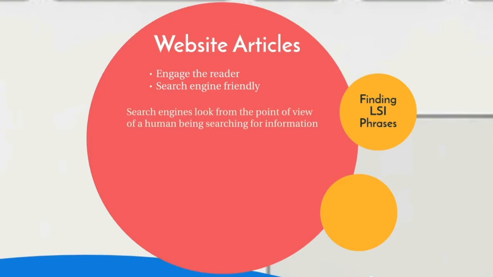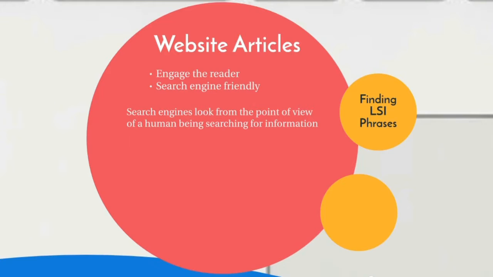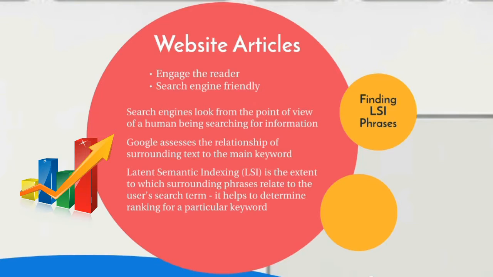Logically enough, the search algorithms are looking for exactly the same thing that a human being is looking for. Well-structured and relevant writing that adds value, giving them the best possible match to their search term. The relationship and relevance of the article text to the target keyword is what drives the rankings. This is called latent semantic indexing, which basically indicates that Google's sophisticated AI understands not only the contextual meaning of the words, but also the depth of understanding represented by the writer's work.